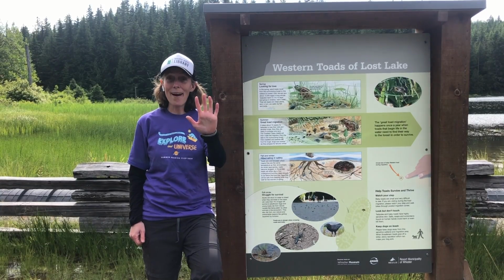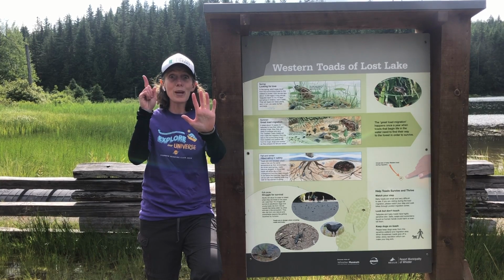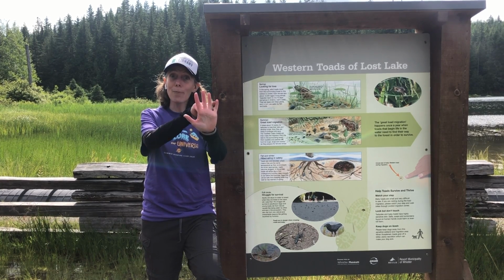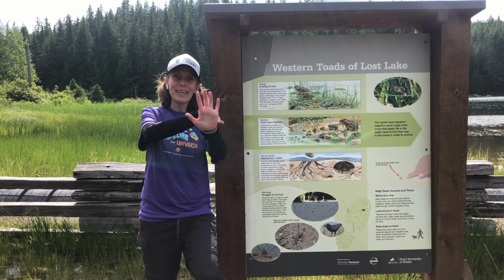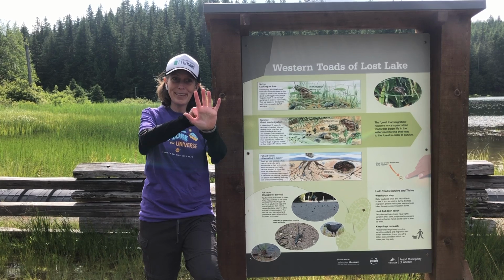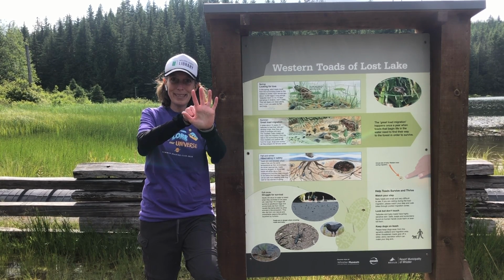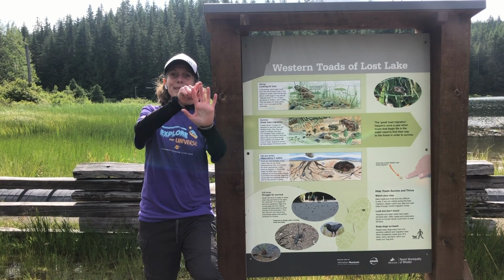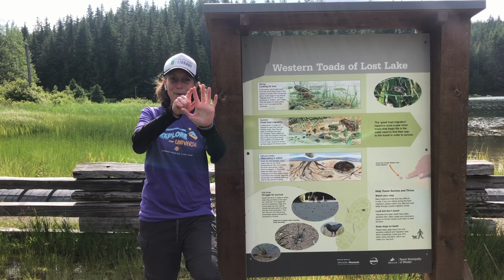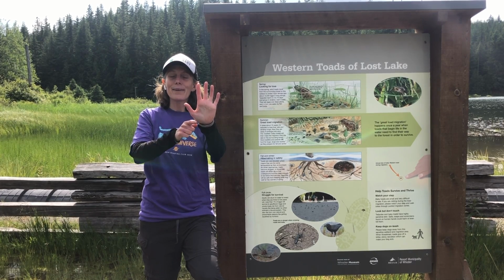So we're going to do take 5. If you want to hold up 5 fingers and use your other finger as a pointing finger, we're going to trace our fingers. As we trace up, we're going to breathe in, and as we trace down, we're going to breathe out. So it goes like this: breathing in, breathing out, breathing in, breathing out, breathing in, breathing out, breathing in, breathing out.